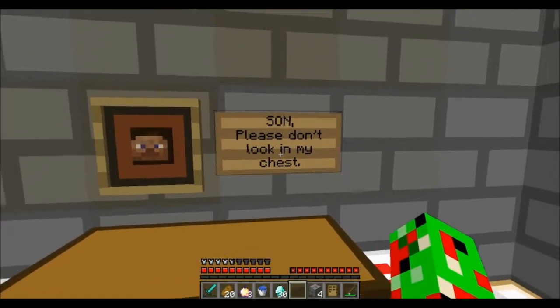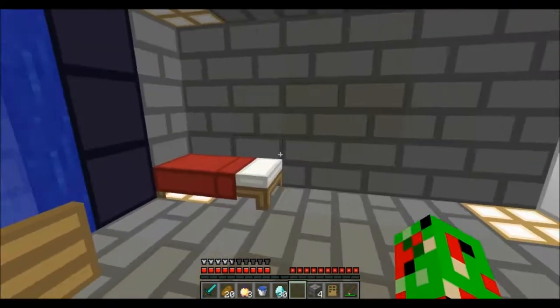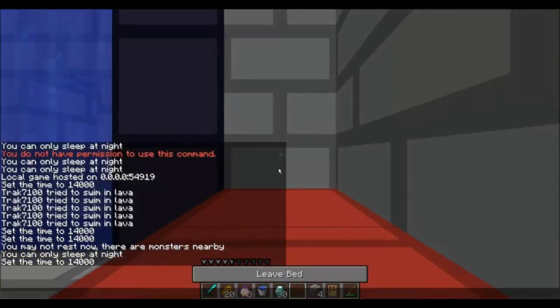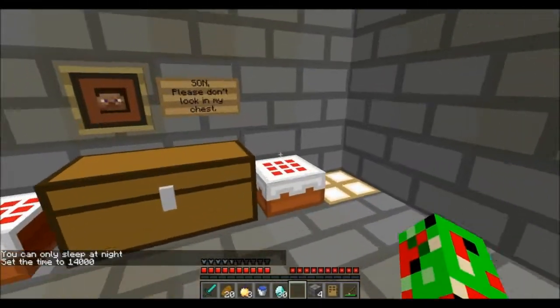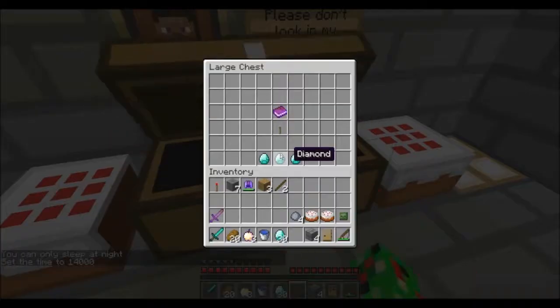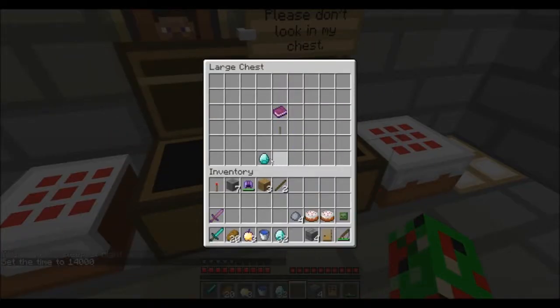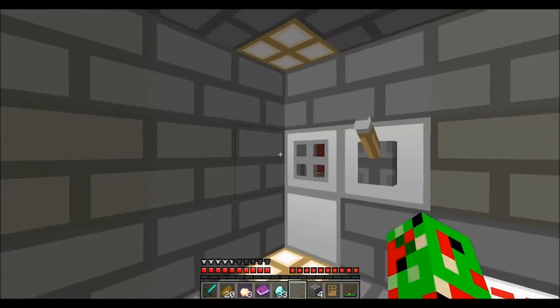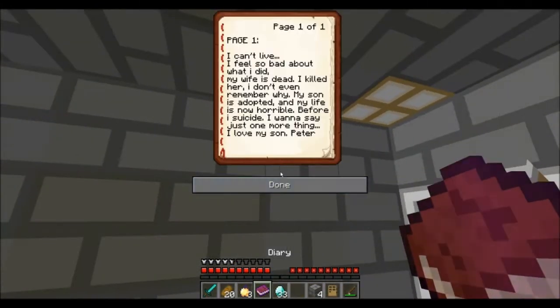Son, please don't look in my chest. Oh, man. Okay. I can't sleep. There we go. Son, please don't look in my chest while I'm going to. Just because I have to, too. Because if you look, I need a lever. And yeah. Okay, so obviously, that goes there. And let's read this.